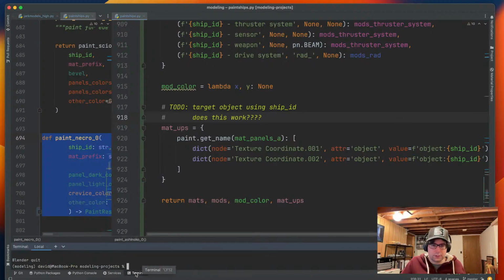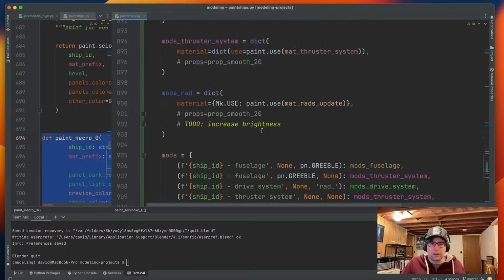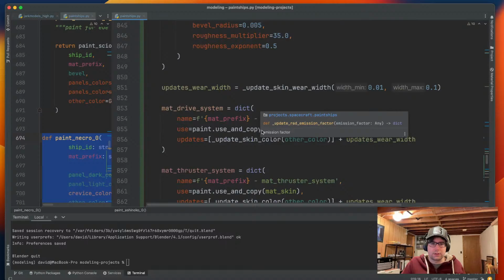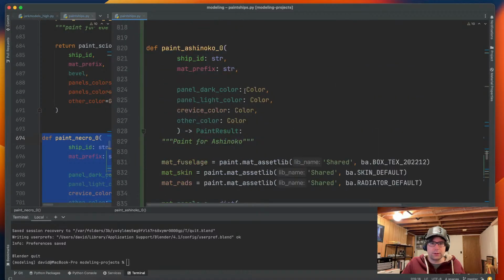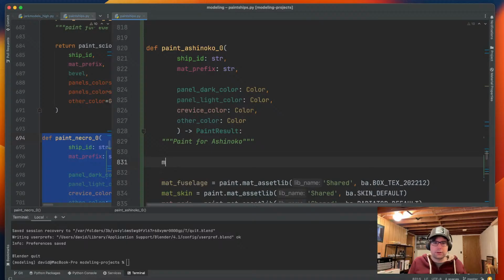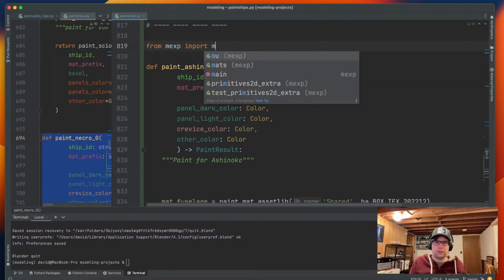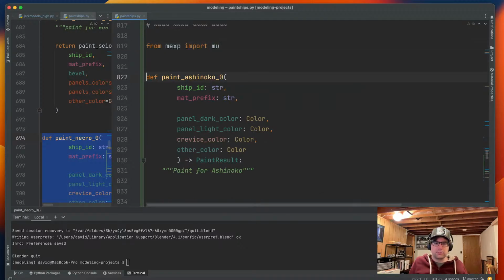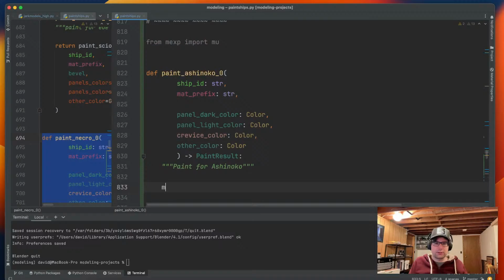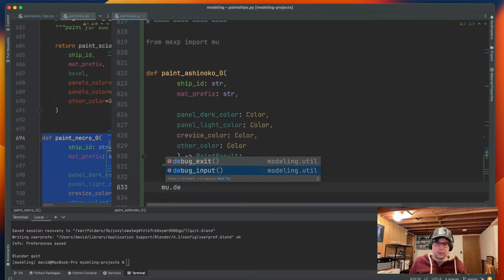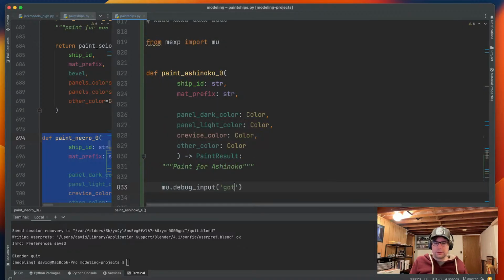We'll just see here. And just to test and make sure that this is being called and I don't spend time debugging something that is not actually getting run, I'm gonna just debug exit here, or debug input with a classic 'got here'.